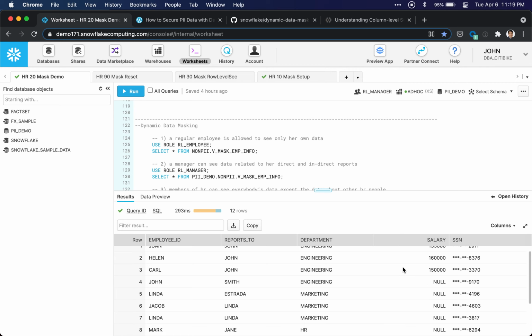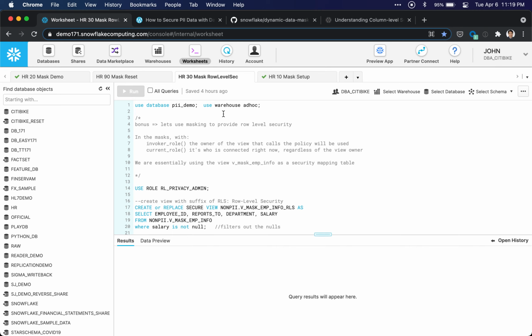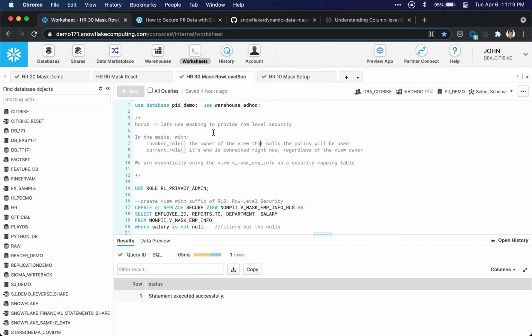We already have this infrastructure in place, this code in place with, obviously, the declared salary is null. So if we wanted to, let's say we also wanted to hide this other data, like John and these other nine records here, and we just wanted to show these three records up here, how could we do that? Well, let's find out in this script 30, okay? So now, this one's a short skip, so bear with me. I know we've spent a lot of time. So we want to provide row level security.